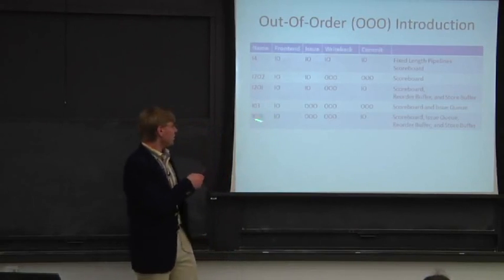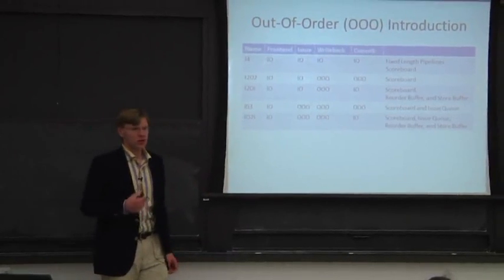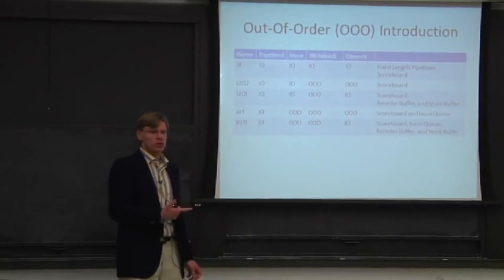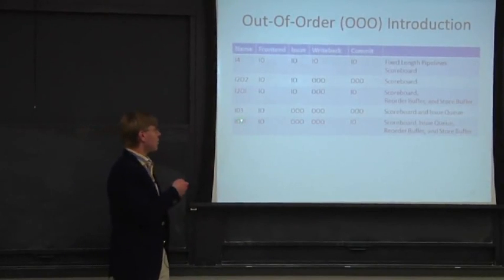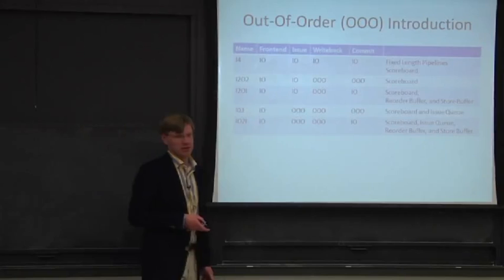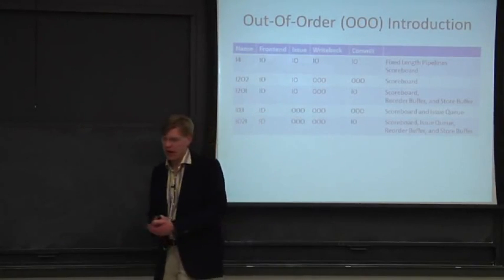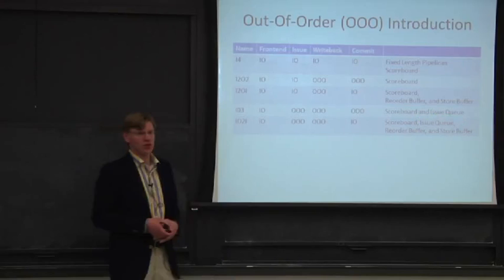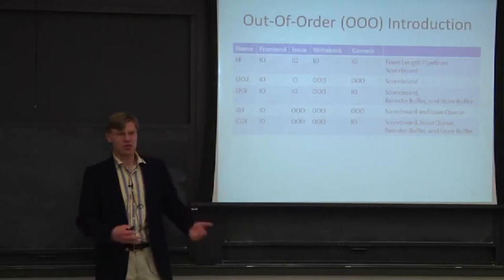And then finally, we're going to talk about the highest performance design here, which is in-order fetch, out-of-order issue, out-of-order execute, and write back, and then finally an in-order commit. So with this, you can have precise exceptions and a commit point at the end of the pipe. And for this, we need to introduce an issue queue, which is where the instructions live for a while as they are getting ready to issue. And this allows us to do out-of-order issue.